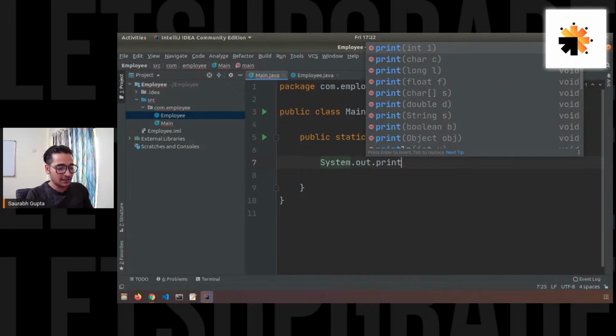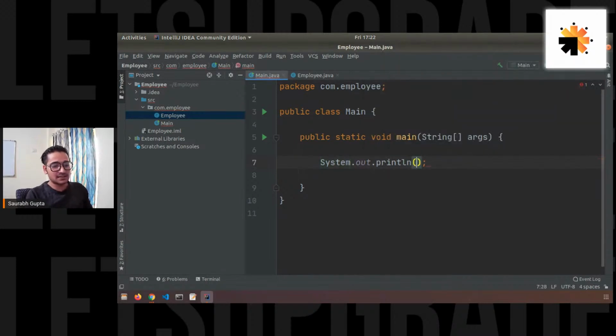And there's a function with it that is println. So there is a class named System which has a property that is out, and which has the function println. This is the thing that you will use to print anything. It's the same as printf from C or cout from C++. So if you want to print anything, you have to use System.out.println in Java. Remember this. I'll explain each and every part of it in some time when you understand what classes and properties actually are. So just please first work with it, right?